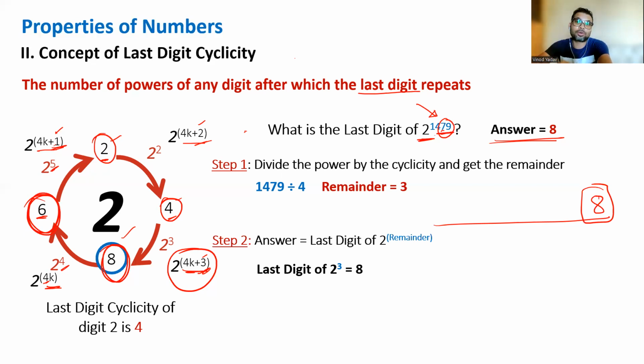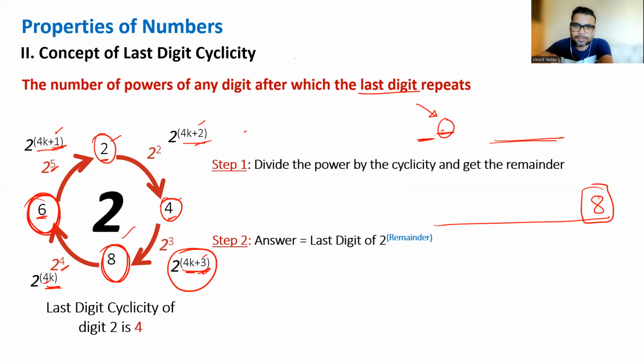Yeah. How to find units place in this case, in case of 2 to the power big power. Similarly, we can explore other digits. I am sure you know we have a total of 10 digits, out of which 4 are only like this. Yes. Now 2 to the power 2684. Chalo, one more example.